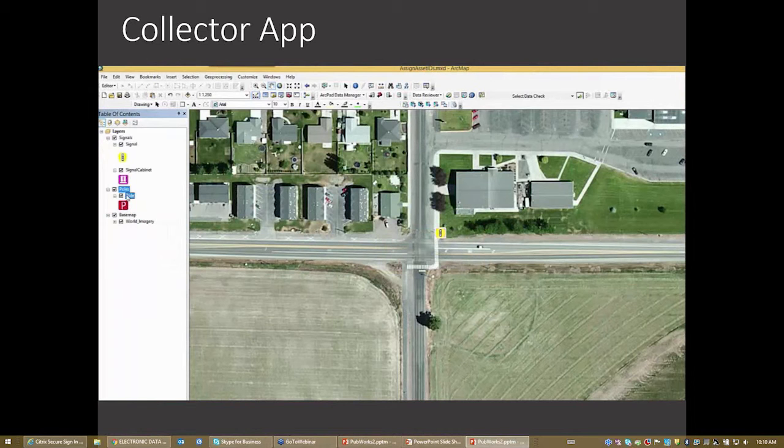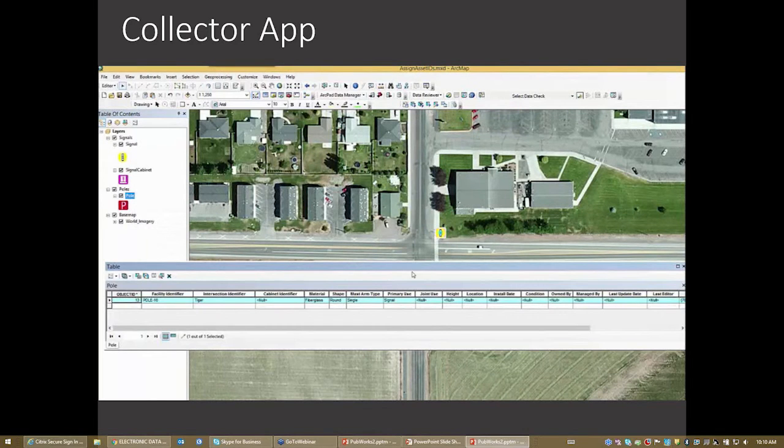Now, this is where I'm going to use the Attribute Assistant tool that comes with this application. And this can be configured if you don't want to use the local government model or if you want things populated differently than what they have here. I've just used it basically straight out of the box. So I ran the little tool to populate that field. And now if I go ahead and look at the attribute there, I can see that my facility identifier has been populated the way I want with pole-16.